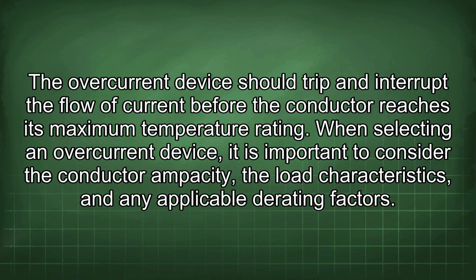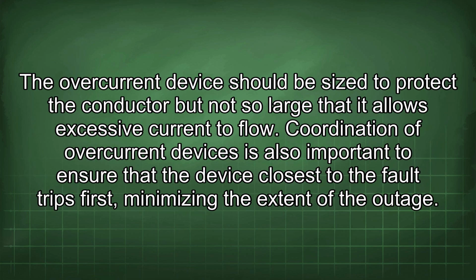When selecting an overcurrent device, it is important to consider the conductor ampacity, the load characteristics, and any applicable derating factors. The overcurrent device should be sized to protect the conductor but not so large that it allows excessive current to flow. Coordination of overcurrent devices is also important to ensure that the device closest to the fault trips first, minimizing the extent of the outage.